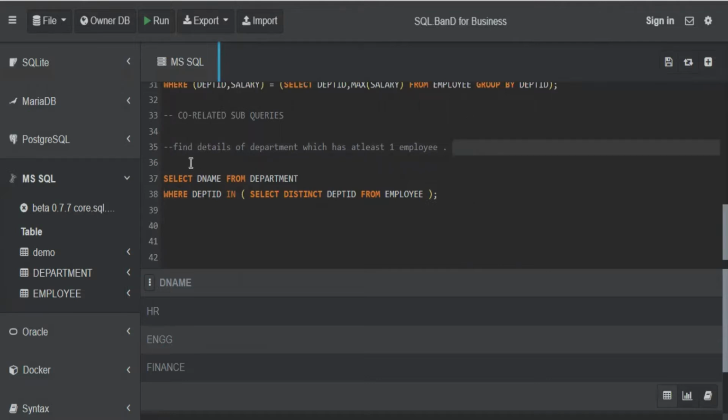But for any such scenario wherein you just have to check if something exists or not in a table, at least one employee, because a department might have lakhs of employees, right? You don't want to scan all the 1 lakh employees, because that will be costly, right? If you're joining on department ID 201, the 201 will join with 1 lakh 201 entries in the employee table, and it will fetch how many records as the output? 1 lakh records, right?